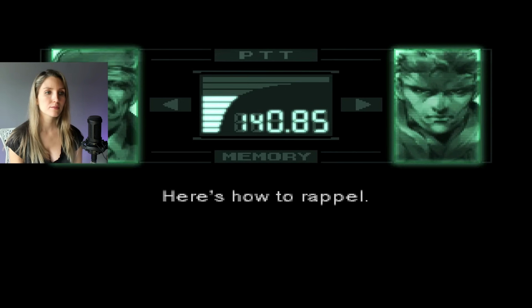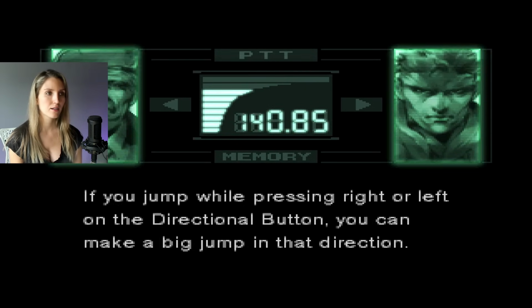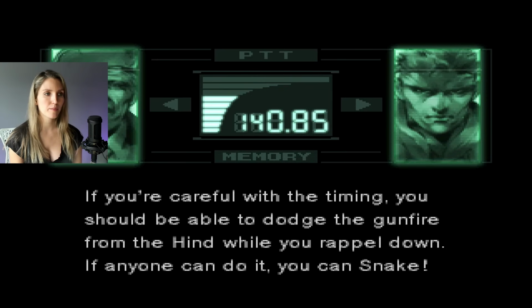Here's how to repel. Press the X button to jump away from the wall. While you're away from the wall, press down on the directional button to drop down. If you jump while pressing right or left on the directional button, you can make a big jump in that direction. Hold the circle button while using the directional button, you can walk slowly across the wall. If you're careful with the timing, you should be able to dodge the gunfire from behind.